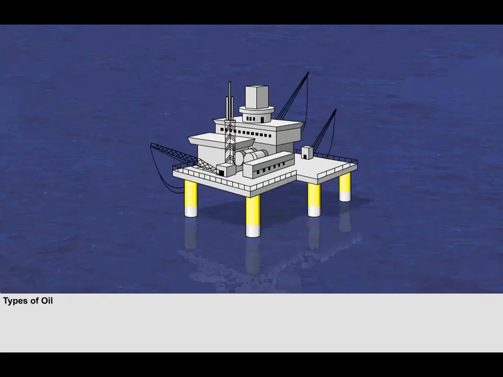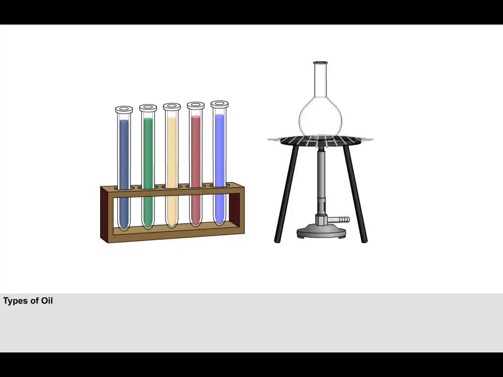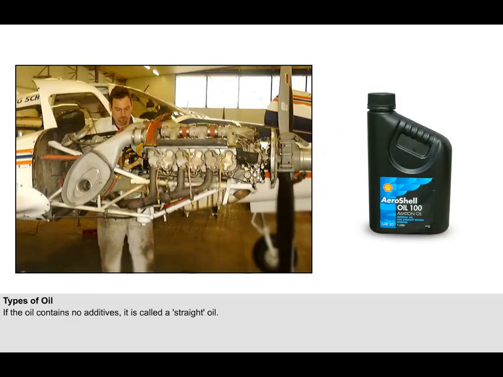The type of oil used in aircraft piston engines is normally mineral-based, that is to say that it is produced from crude oil. However, some engine manufacturers have trialled and approved the use of semi-synthetic oils. Synthetic oils are lubricants consisting of chemical compounds which are artificially made from material other than crude oil. If the oil contains no additives, it is known as a straight oil. Generally, straight oils are only used when running in new engines or for specific engine installations.